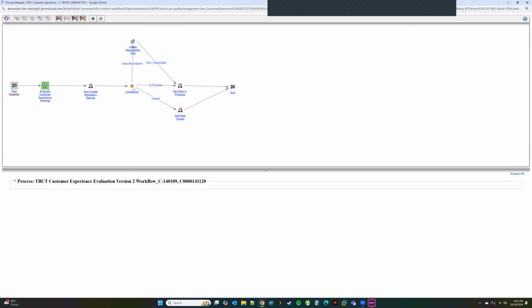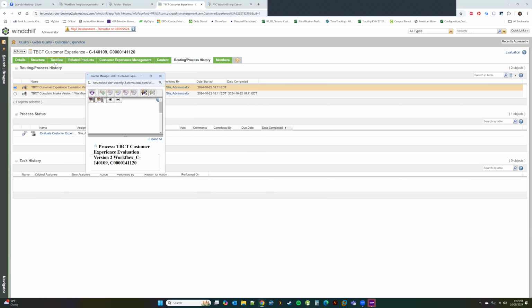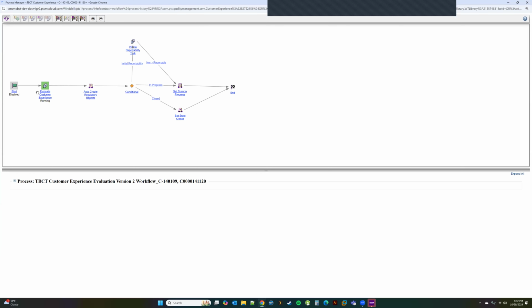See, we have a conditional robot here. It's going to invoke a Java API. The Java API is going to check a few attributes on the object, and based on that, it will move the object to in progress, or create an activity, or close the object. That's where we have the conditional robot. And this expression robot is used to create some child objects for this complaint, customer experience. And this is where the user is going to perform the task.